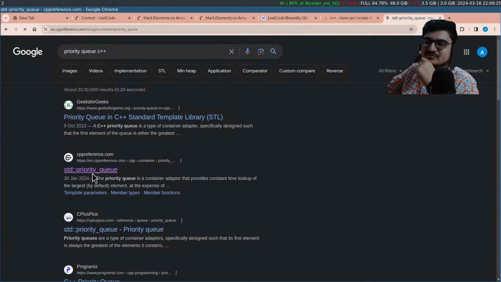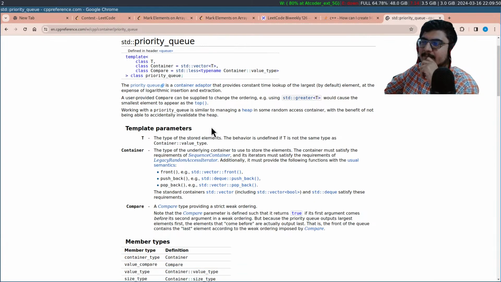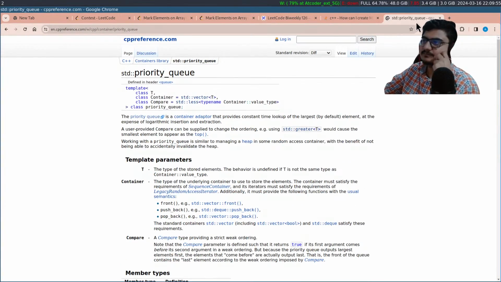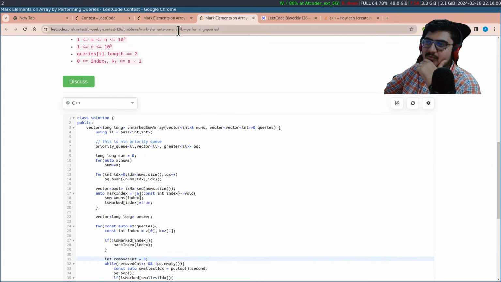It's slightly confusing, but that's how the C++ standard is defined. Using greater T would cause the smallest element to appear at the top. And pretty much that was the reason. And I will move to problem C then.